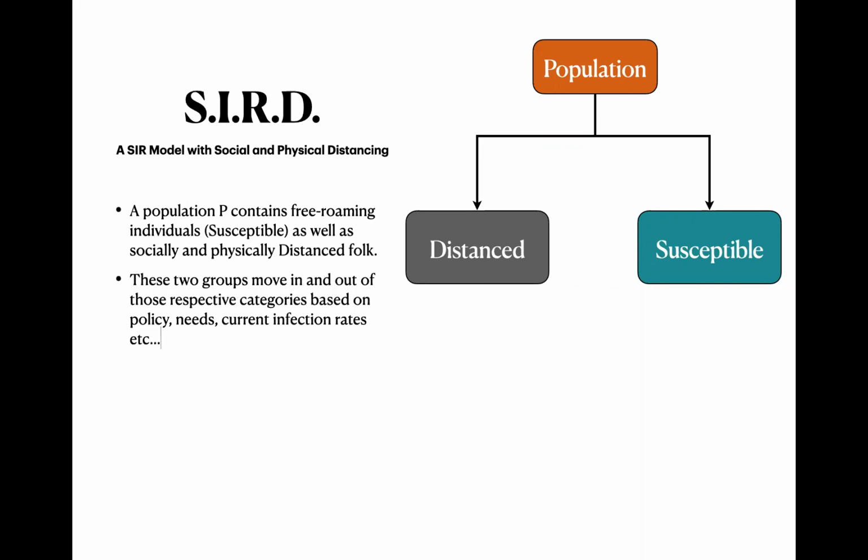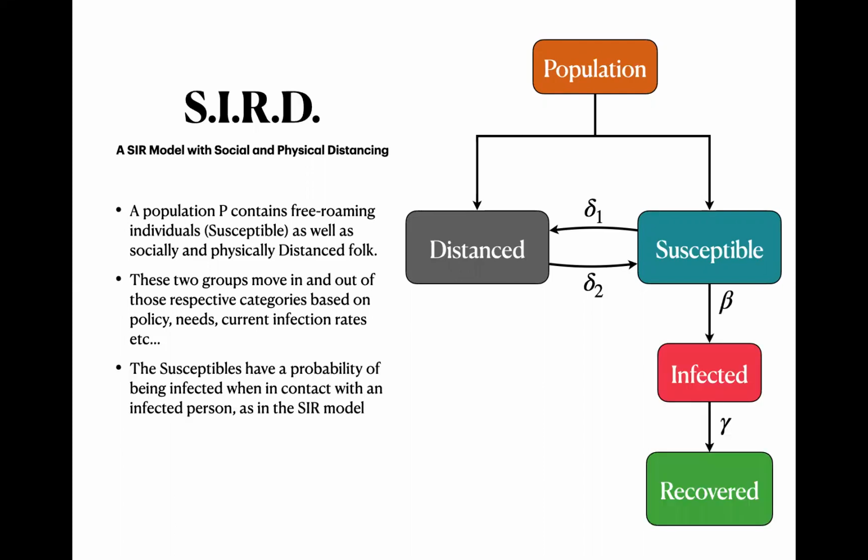And then I define a rate of people moving from susceptible to physical distancing and back. Those rates could depend, for example, on federal policy saying everyone stays at home. So you're going to see a lot of people moving from susceptible into distance. And then maybe summer is coming up, people want to go hiking. Now you see a lot more people coming out of distancing into the susceptible category. And now what follows essentially is the remainder of the SIR model, from susceptible to infected and from infected to recovered, okay?